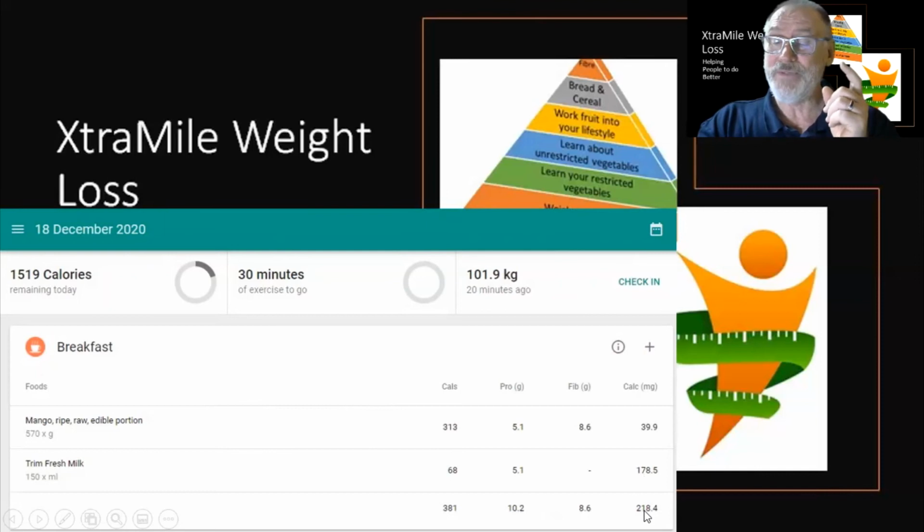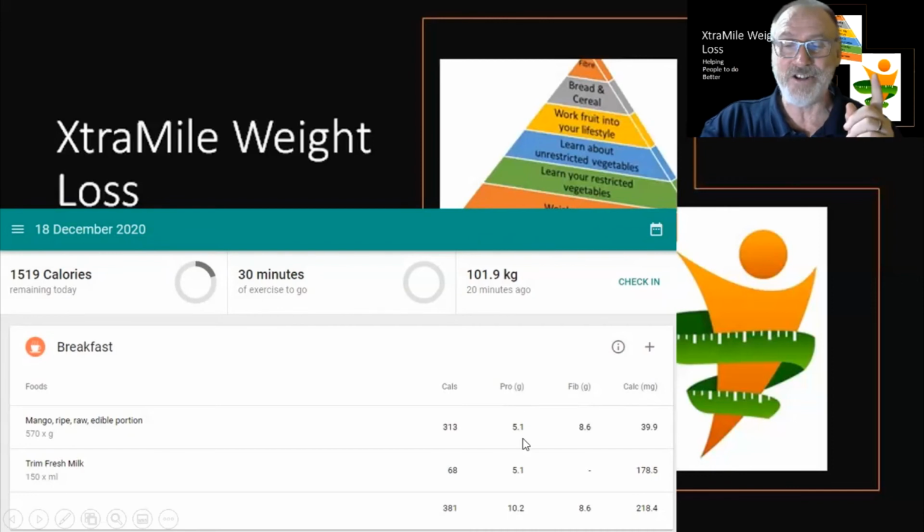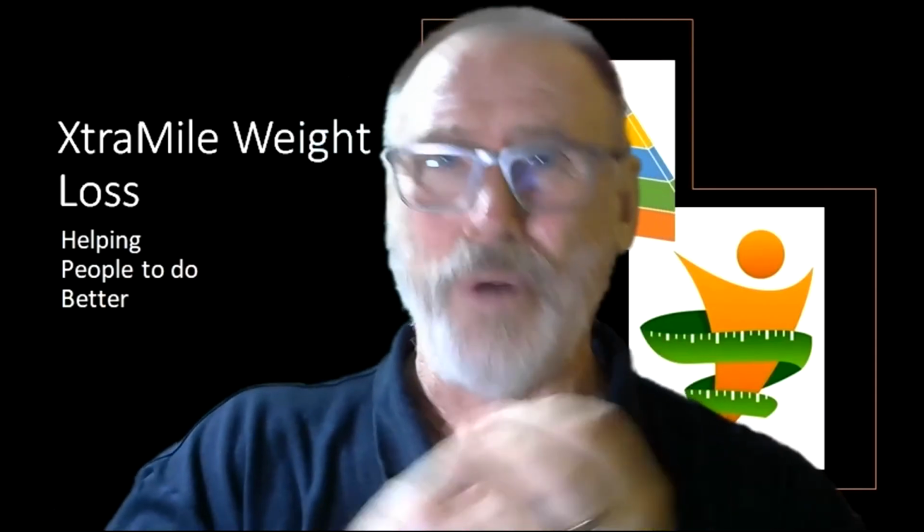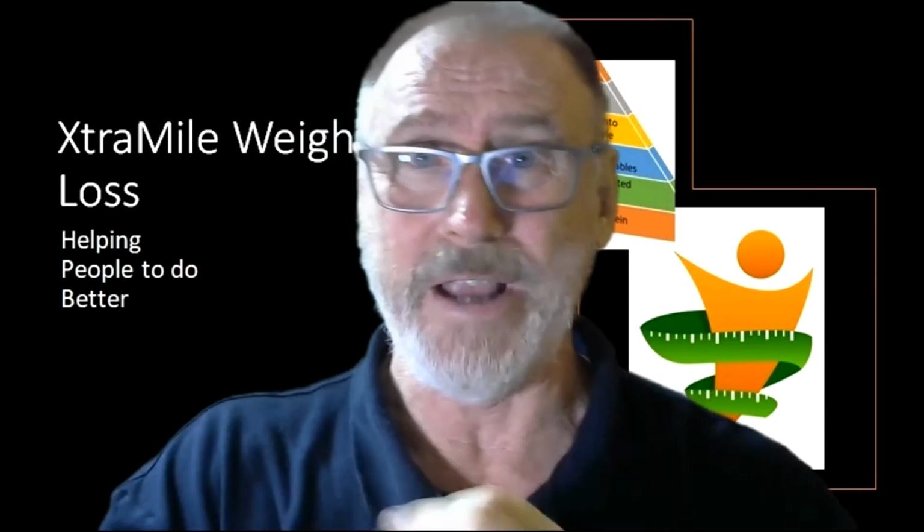This tells me that some of my protein has calcium, but I have a way to go before I hit my calcium count for the day. Now, this is the reason why I use calcium. If I've hit my, say, 8 serves or 80 grams of protein for the day, 80 grams will be 8 serves. If I've hit that 8 serves for the day and my calcium is down, that means that I have not had enough dairy. You know, it's important to record what you consume if you want to lose your weight.